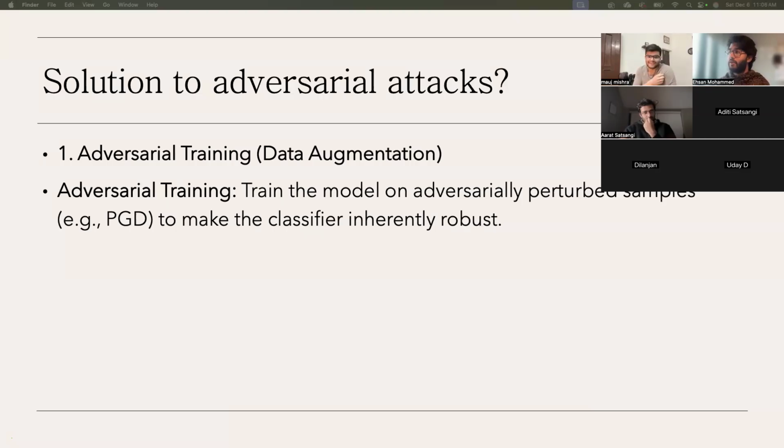In theory, yes, you can, but you are trying to limit your space and push the decision boundary further away. So remember the attack parameter epsilon. We are trying to bound the distance we can travel from the original data point towards the decision boundary by only epsilon. So if the decision boundary is within epsilon, you are able to jump past it, you are close to it, or you are on it. But what we are trying to do with adversarial training or any of the defenses is possibly to push the decision boundary further away from that epsilon parameter, such that even if there is variation in the data point, it's not able to cross through it.